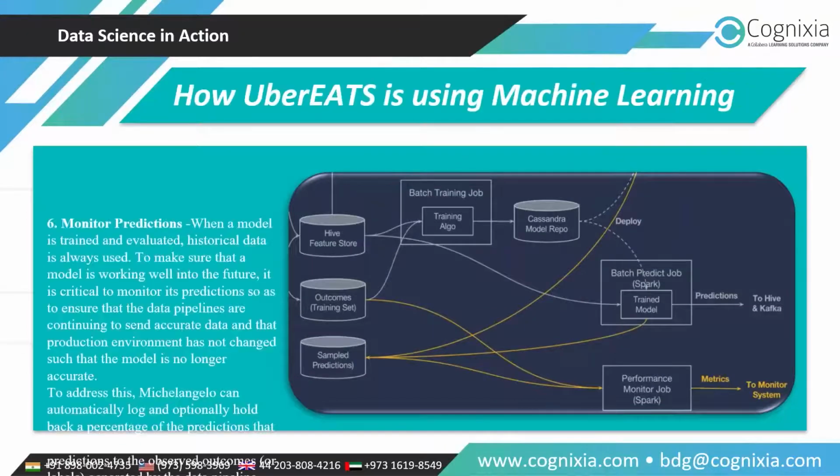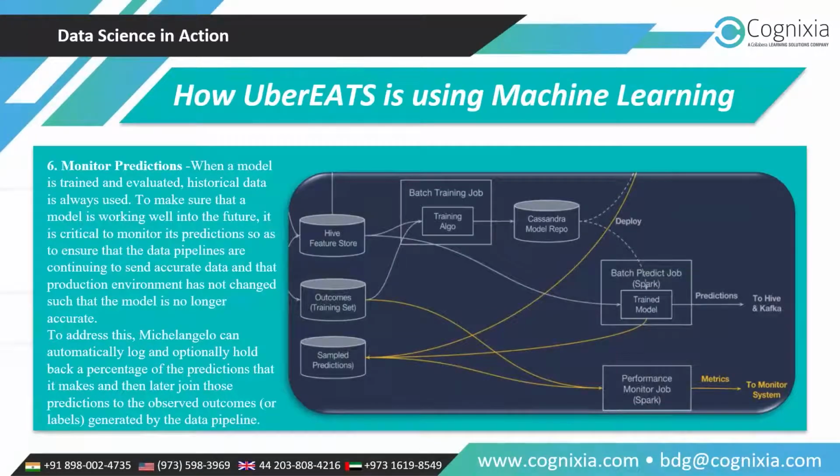Finally comes monitoring the prediction. So it is not like the end. When your model is able to make the prediction, that is not the end of the story. Actually, it is possible that after some point in time your model can start underperforming. Your model is not making accurate predictions. So you have to make sure your model is not only making predictions, but making accurate predictions all the time. For that particular purpose, what do you do?